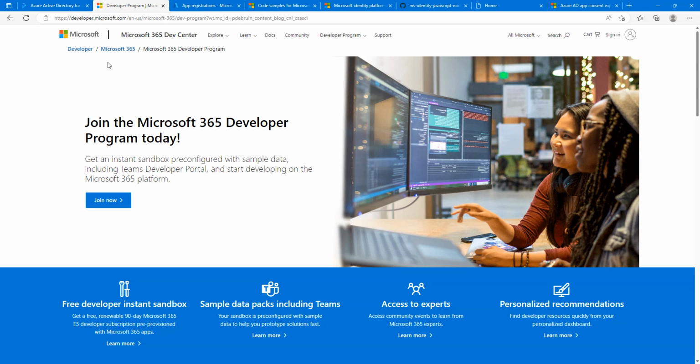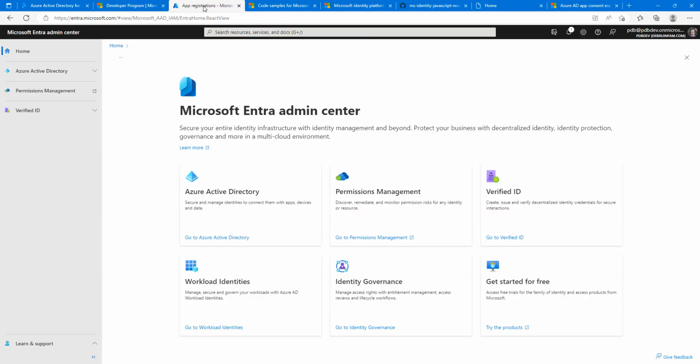Azure Active Directory is a shared service amongst all the cloud services that Microsoft provides, and regardless of whether you're coming from Azure or from Microsoft 365, you will work with the Azure Active Directory as an identity store, which is also why it has been rebranded to Microsoft Entra, and it even has an admin center that is dedicated to the functionality that you would expect from identity access.